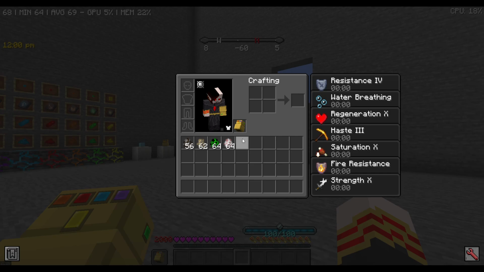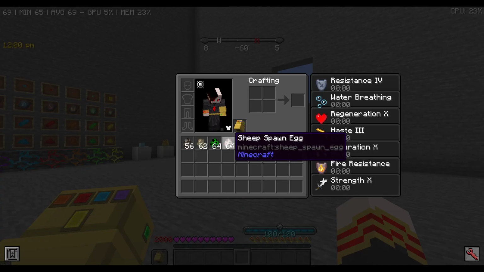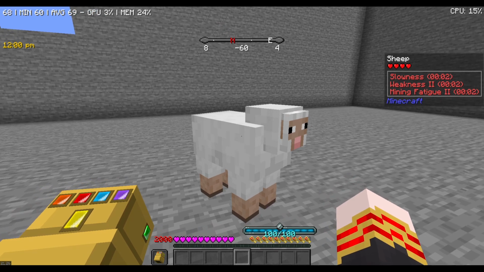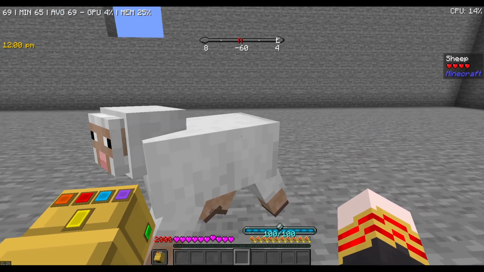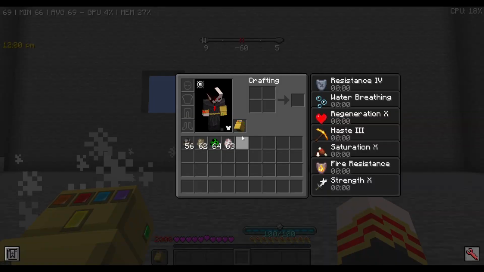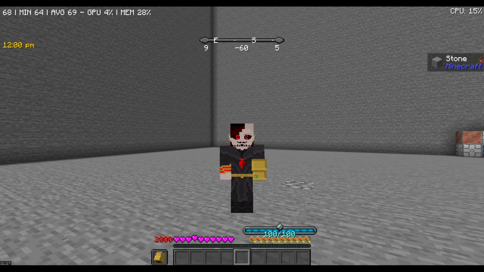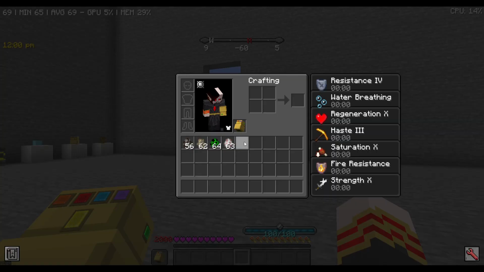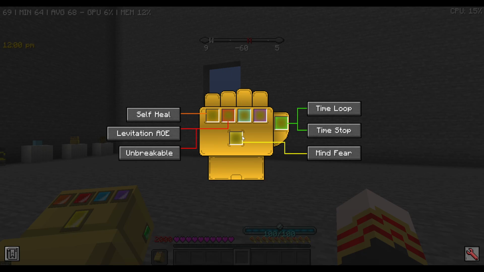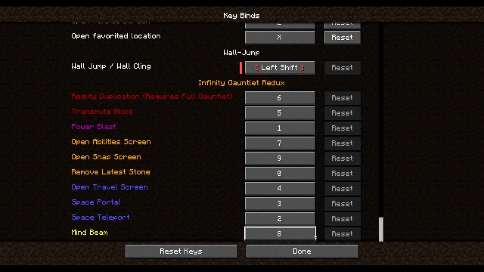So now, with a full gauntlet, I have access to this one here. If I put down a sheep, it gets Slowness, Weakness 2, and Mining Fatigue 2. And that happens in a whole radius. Damn, I swing fast. Alright, I think that's the only ability that the Mind Stone has. Oh, no. It's got another one.